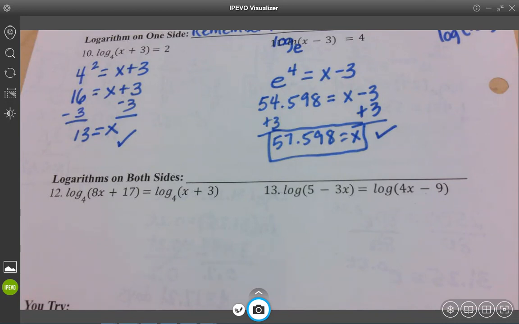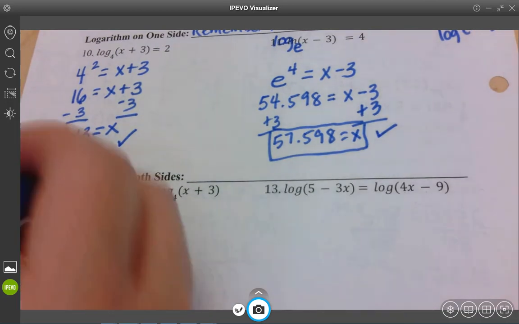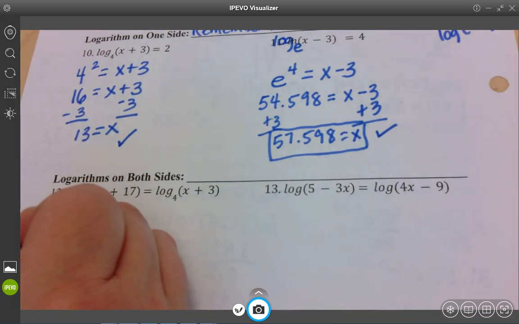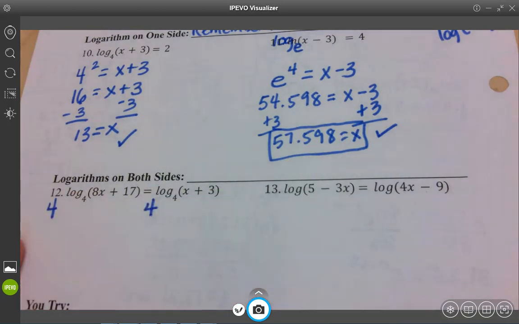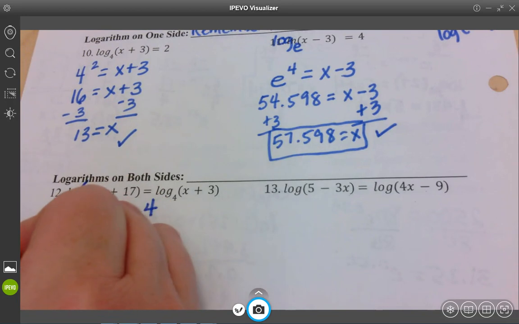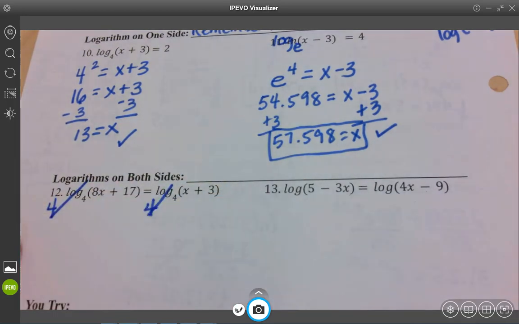Exponential. So the inverse of a logarithm is an exponential. So to get rid of a logarithm, we use the same base, and we do this process called exponentiate. Now, that is literally what cancels out these log base 4s. Okay. Now, that's okay with me if you don't write that step out.